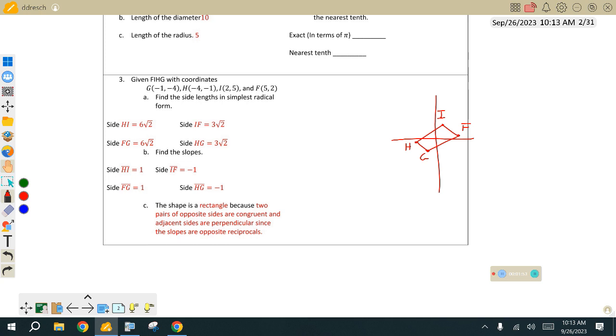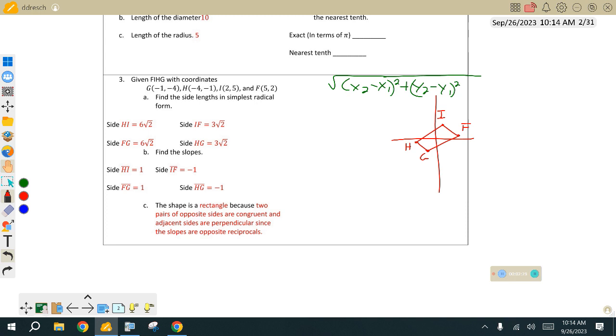And then what did I do there? I didn't go make triangles because I didn't have a coordinate grid. What did I use? I used my good old distance formula right there. And I did that not once, not twice, not thrice, but 4 times. That's why I said you're going to get good practice with that distance formula, especially when that quadrilateral does not have a coordinate grid for you.